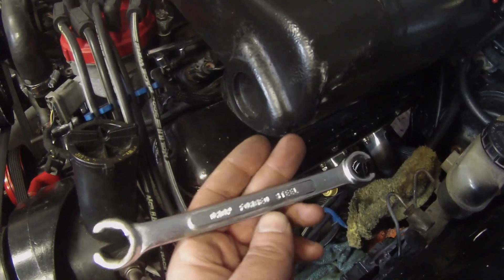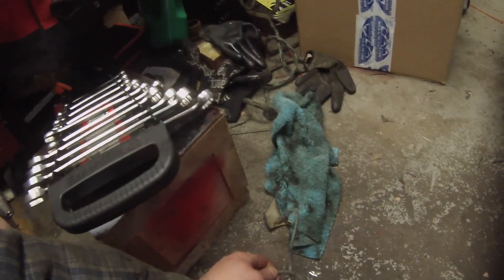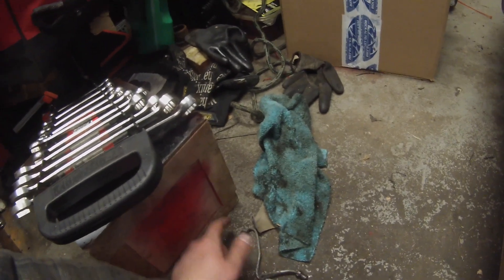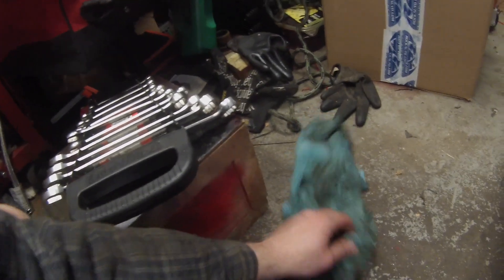Now that we have the two nuts off, we're going to disconnect all three lines — two on the side and one on the bottom. The best thing to use is a brake wrench or flare wrench, because you do not want to strip these nuts with a regular wrench. A tip: if your brakes have never been touched, you'll have to undo them from here first, then from there. These sides are standard, these sides are metric — fun fact. You may want to hit them with some WD-40 or PB Blaster at the joints and let them soak, because some will spin freely while others tend to twist the whole pipe. You may want to have some extra fittings and brake line on hand.